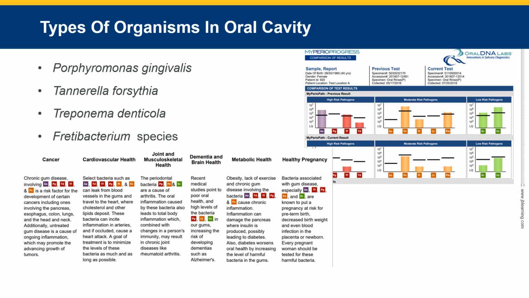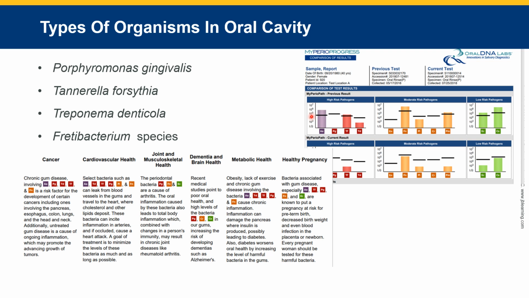And if you look at the picture here, you can see this is from OralDNA Labs. You can go right on their website. I put it in the notes, and you can look into it. But do you see these darker bars here? That lets you know how much of that specific bacteria is in that patient's oral cavity. And this is what's considered the threshold, where that dark black band is. Anything above that can be really dangerous to the patient.